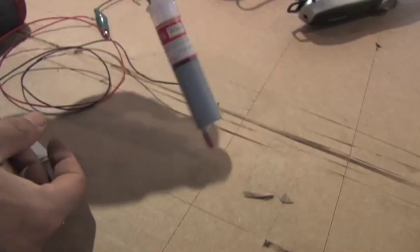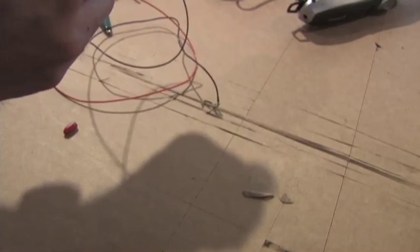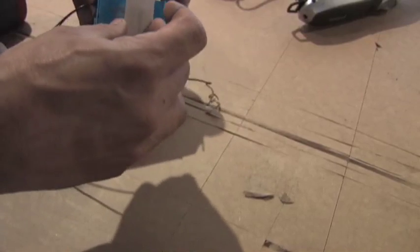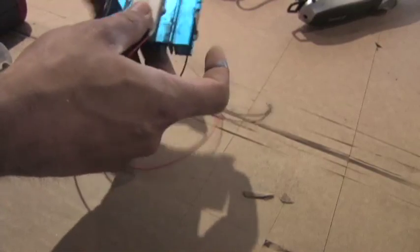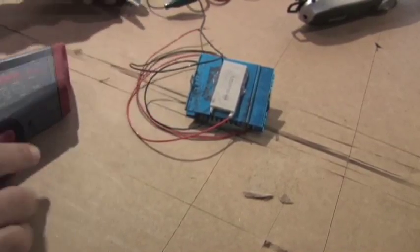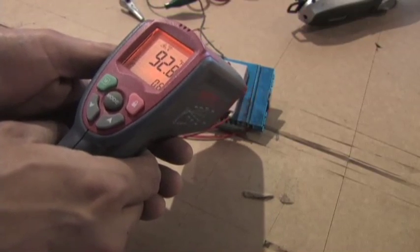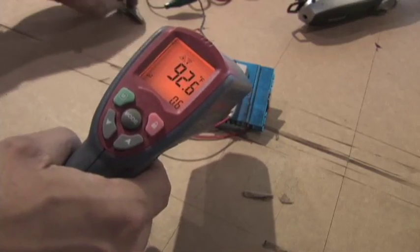What I'm going to do is take this heat sink paste. This stuff doesn't really dry, but you put it on — probably a little too much — and we're going to put the side without the numbers on the heat sink and let it get a nice contact. I've had this hooked up for just a second so it's a little bit warm, but I'm going to get a temperature reading on this. You can see right now it's saying it's 92 degrees. We're going to hook it up and you can watch the temperature drop.